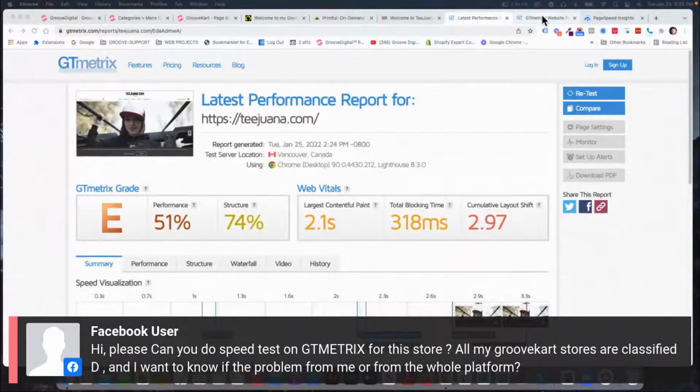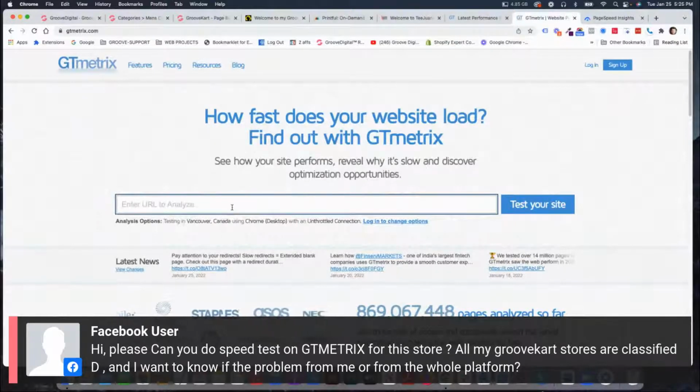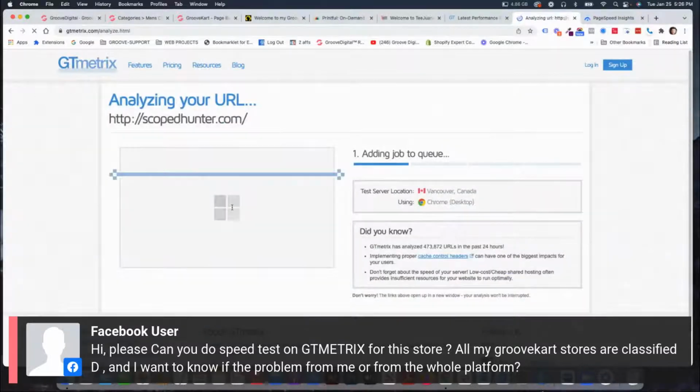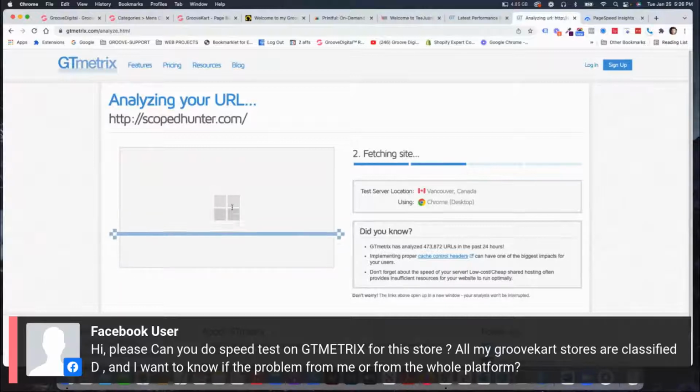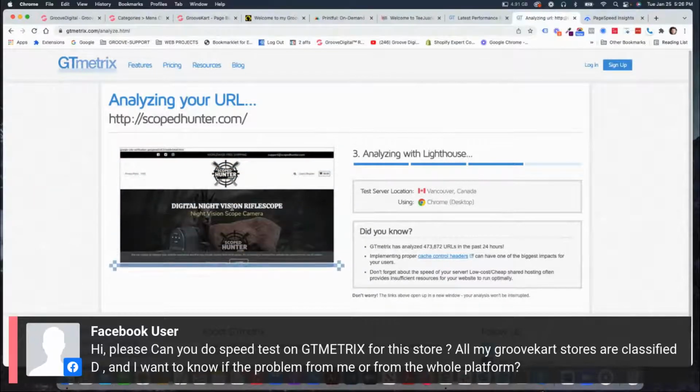Now let's do something here. I'm going to take a look at this. I believe I did work on this one. Let me look at hunter.com too. This is a site that I helped somebody with, and Jim is here today. We ran this a couple of times, and I believe he's getting a better score, even though it's the same platform. We took a look and optimized the images in a session, and made sure everything was working. So let's see what it says.